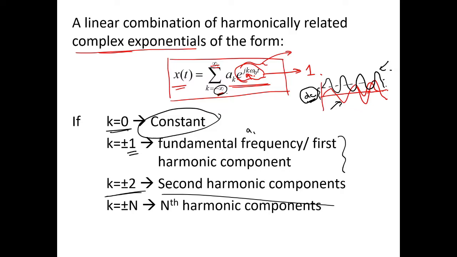As we told you, it can go from minus infinity to infinity, but practically it is not possible. So we trade off somewhere, and we find out the minimal value of k which can be used to represent a periodic signal in a pretty clear manner, so that whatever information we want to convey to the other side, we are able to convey.